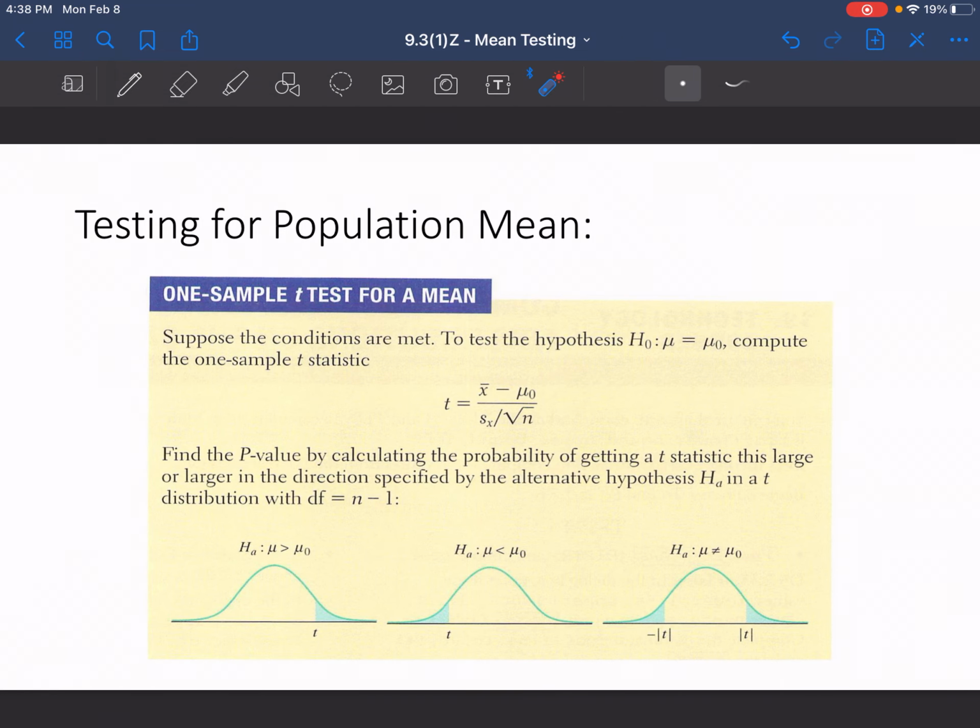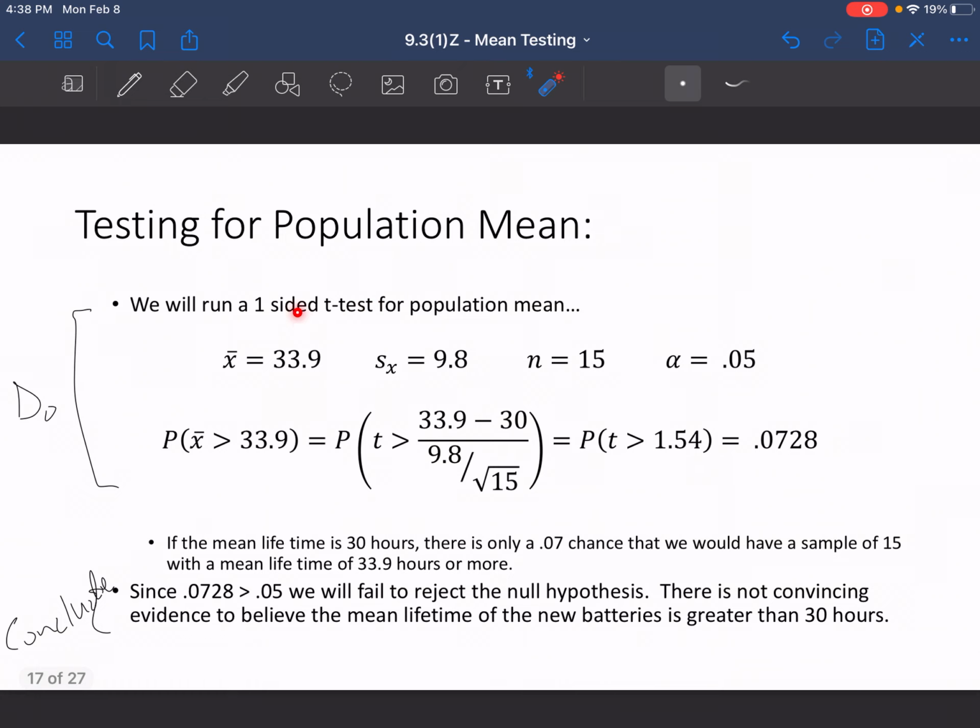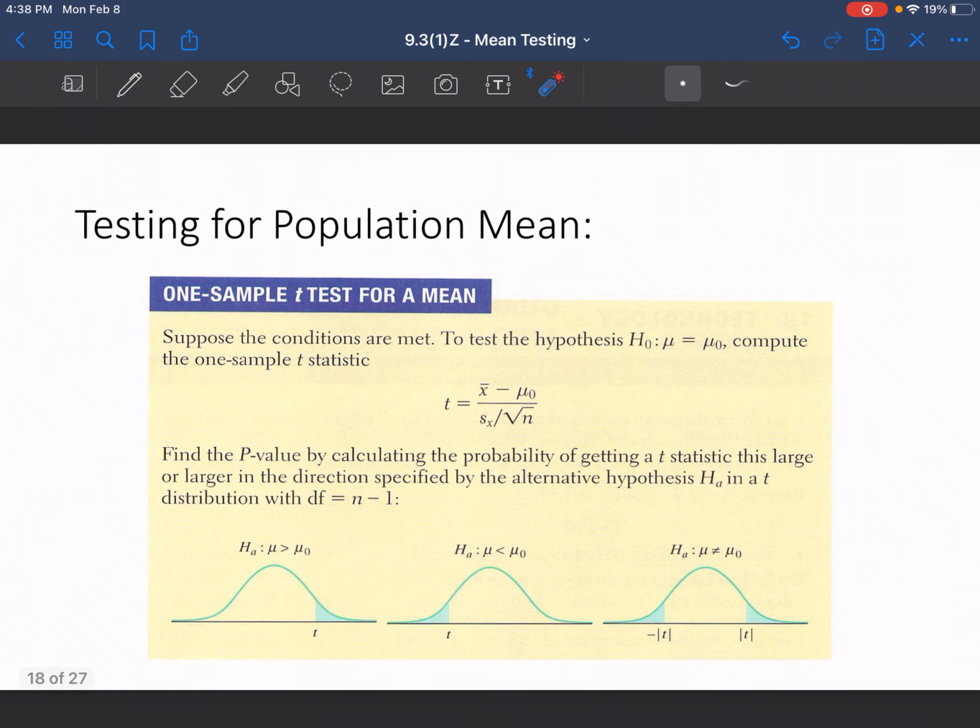Now, a couple of important things to note about the difference between one-sided and two-sided alternate hypotheses, and how that p-value really looks, or a visual representation of what that p-value actually is. If we're testing an alternate hypothesis where we think the mean is greater than our null mean, what we're really trying to find with the p-value is the area under the curve on the right tail. On the flip side, if we were testing to see whether the mean is less than our null mean, then our p-value would represent the area under the curve on the left tail of our normal distribution.